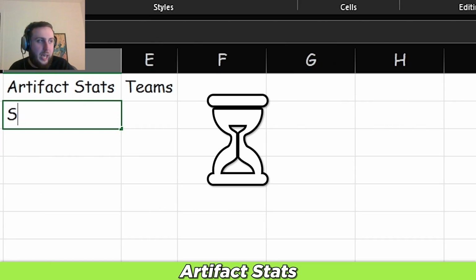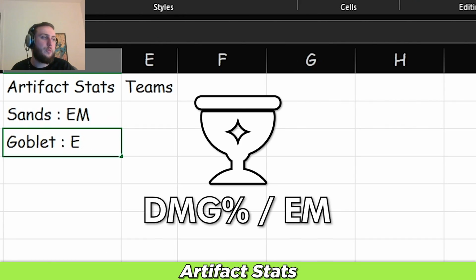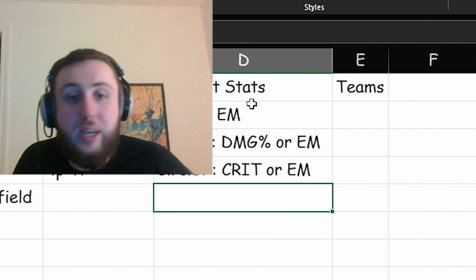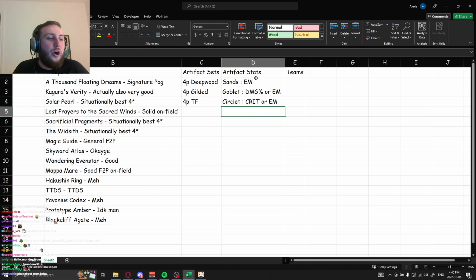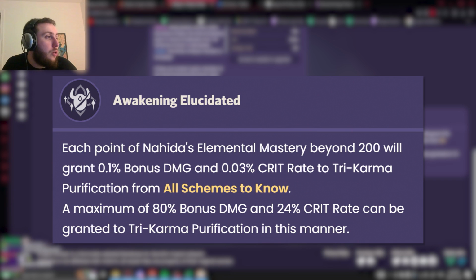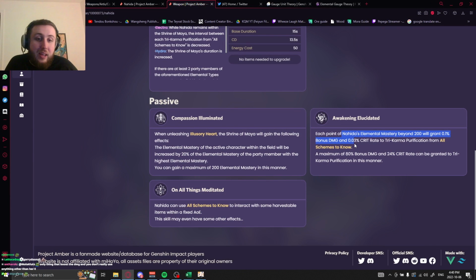Artifact stats. Sands, EM. Goblet, damage percent, or EM. Circlet, crit, or EM. As a general rule, EM is always good, up until it's not. So let's get back to her passives. Each point of her EM beyond 200 will grant whatever, a maximum of 80% and 24% crit rate. This passive caps out at 1000 elemental mastery.